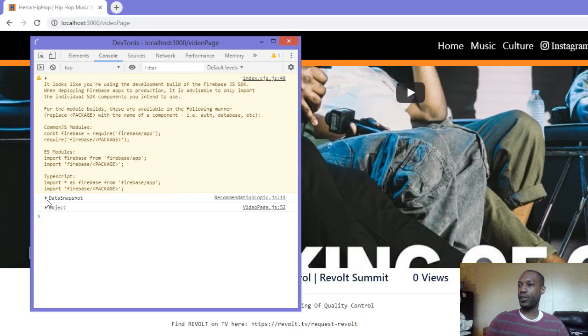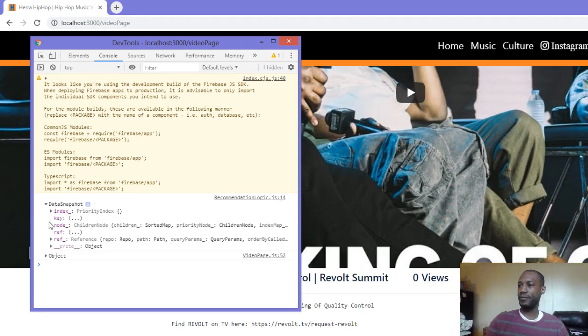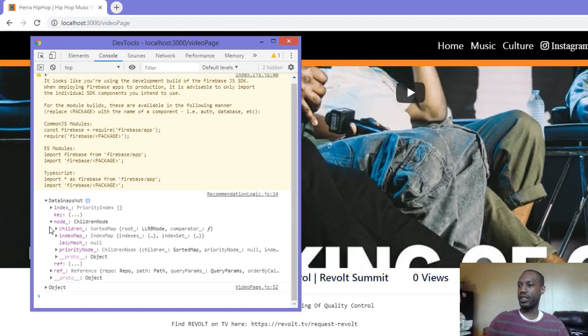This is from the data snapshot. We're going to have the children and things like that. The references are in here, so we're going to have to go in and get the value.